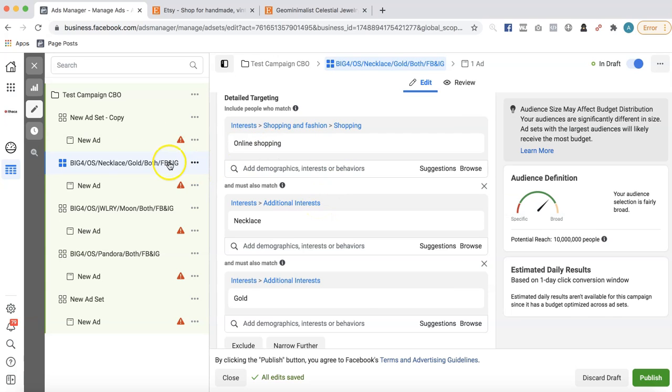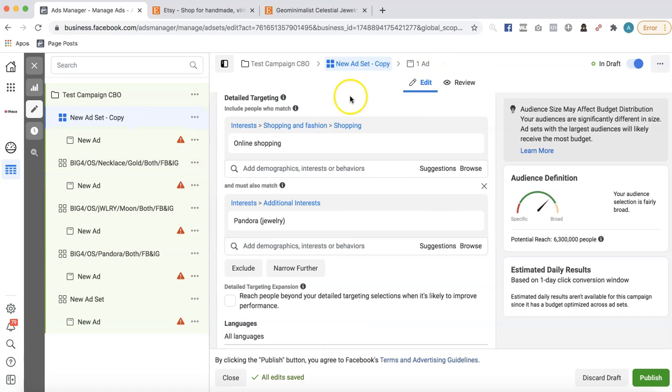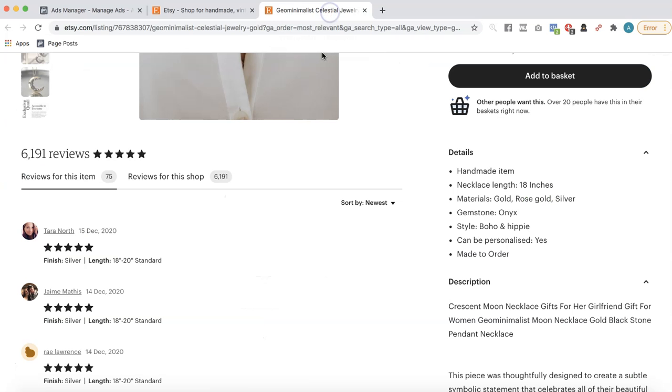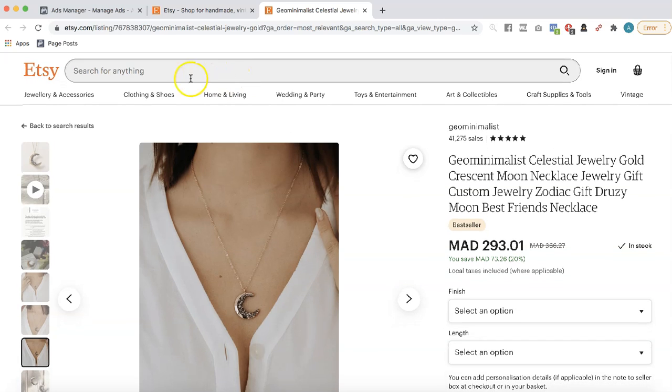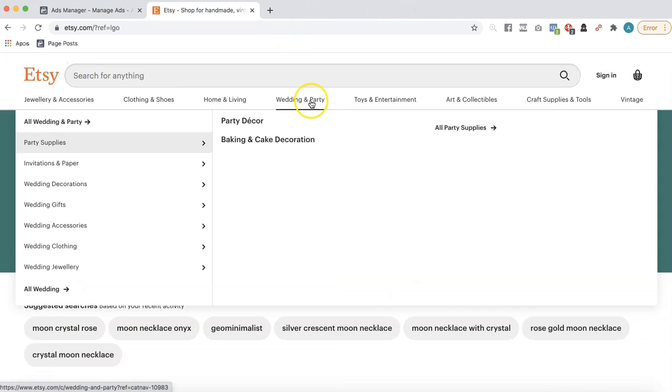Now, that being said, I'm going to show you if we wanted to target a different product, in a completely different niche. Let's say I'm going to remove this thing.